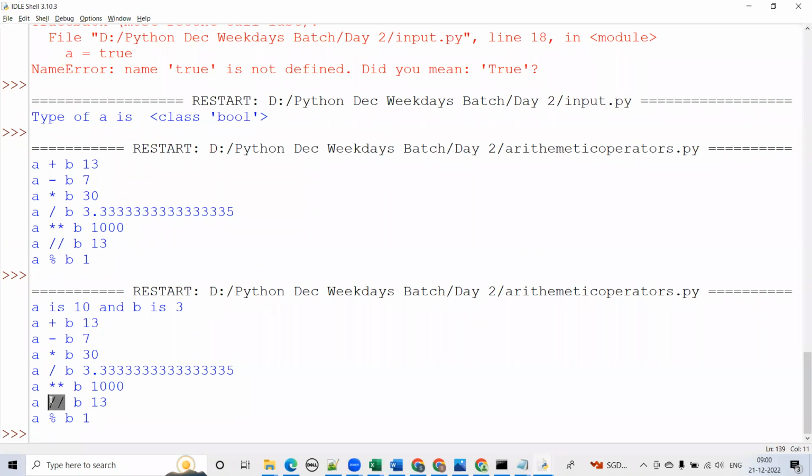A mod B is giving 13. Why is this 13? This we have to see, and this gives you the remainder, okay? A mod B, 10 mod 3, so 1.